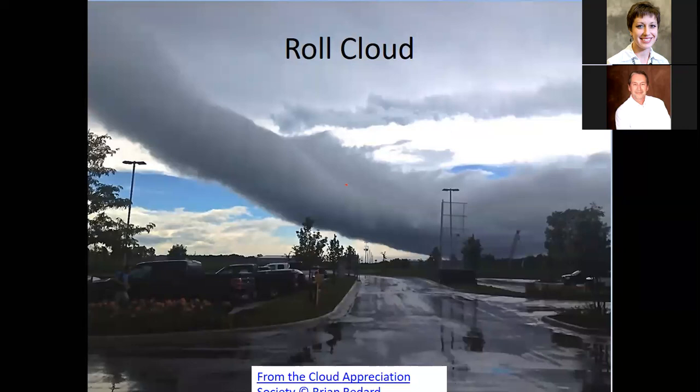And so what you've got are two different types of air masses, and you've got enough turbulence there that it's actually causing that rolling of the air, which is also making the cloud itself roll. As that cloud moves over your location, you may get a little gust of wind associated with that change in air mass. But again, it's not something that is going to typically be a really high wind speed associated with it. You're not going to get tornadoes out of it, but they are really, really cool to see.